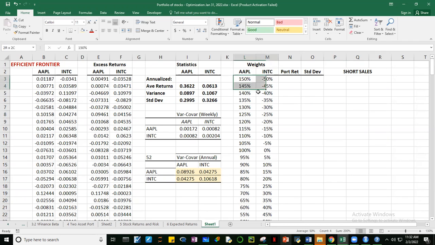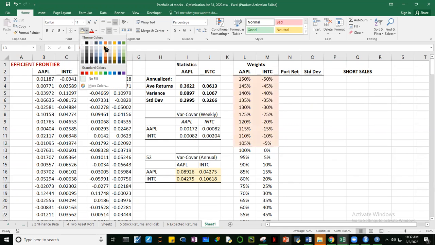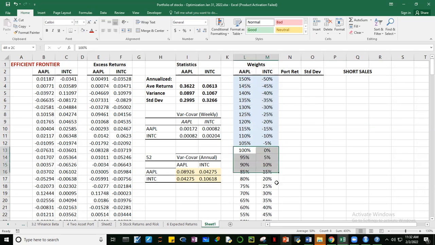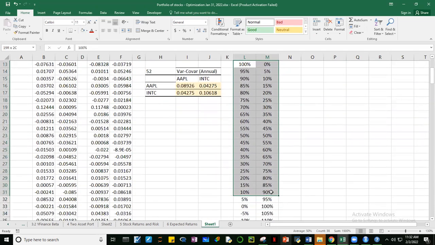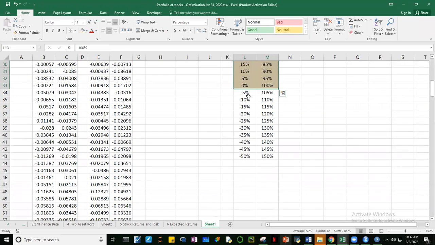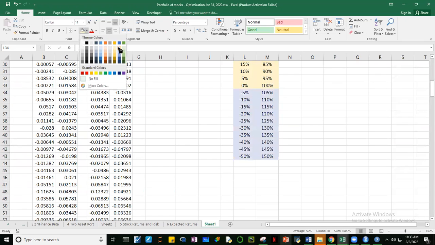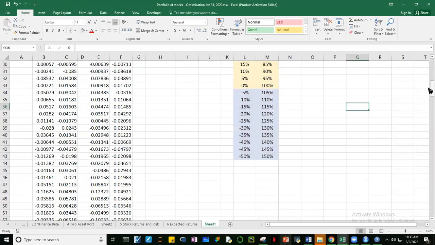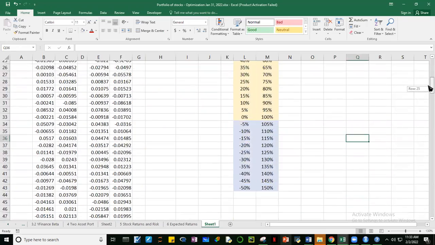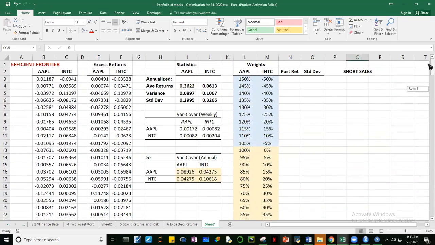So yung may mga short sales tayo, ito 'yon, yung may mga negative. Lagay ko lang ng blue, no? Okay, ito yung may mga short sales natin. Ito yung walang short sales. Ito yung mga positive natin, no? Oops. Let me change the color. Yan. Tapos itong may negative ulit, ito yung may short sales tayo. Okay, again guys, sa Philippine setting, hindi ina-allow yung short sales. Pero ginagamit lang natin siya dito just to look at the efficient frontier.